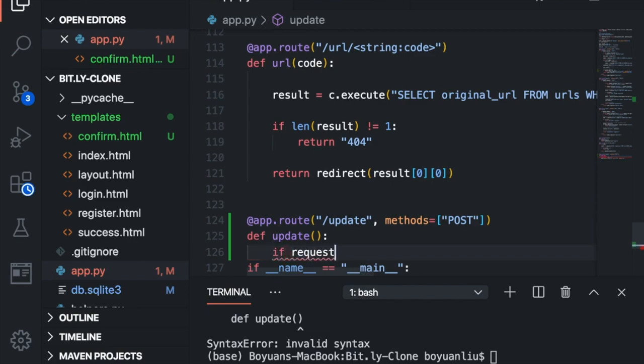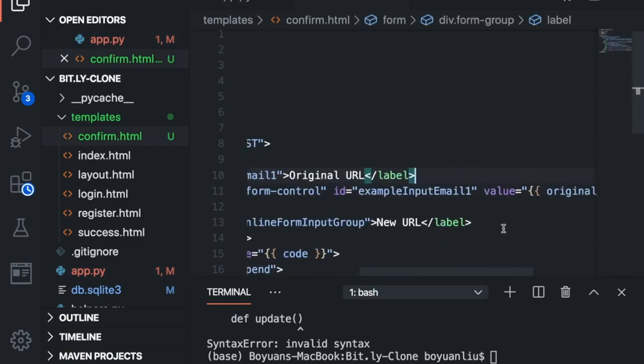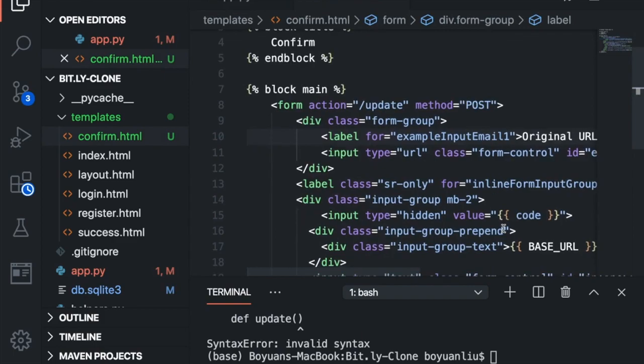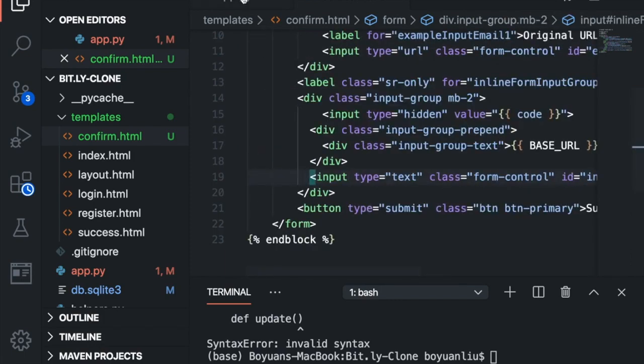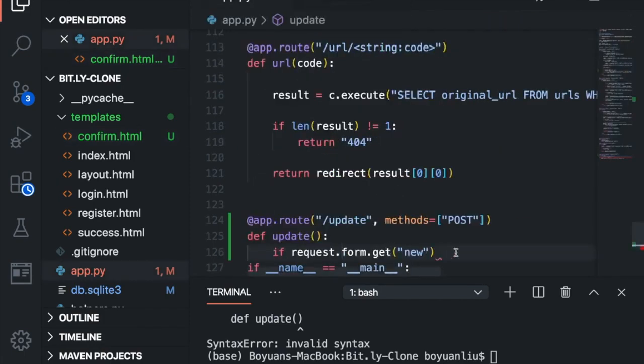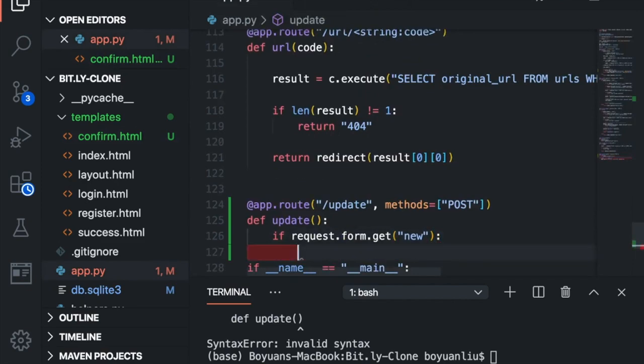I don't really have anything to say here. New, that's really the function we need. So I probably do need this, and don't need this. Yep, the name is new. So if not request.form.get new, that means we don't have the new code we should assign to, then we'll return "please fill out all required fields".